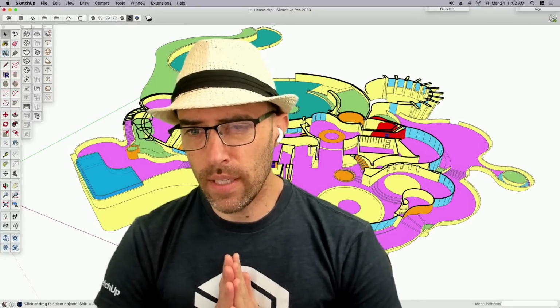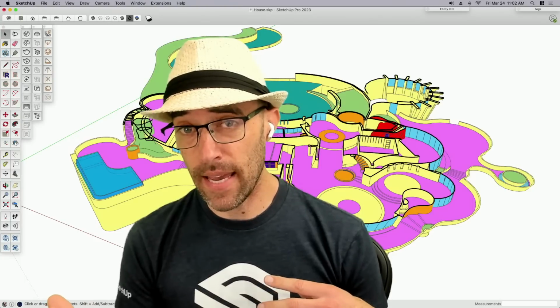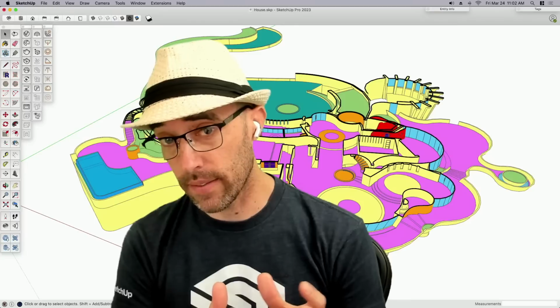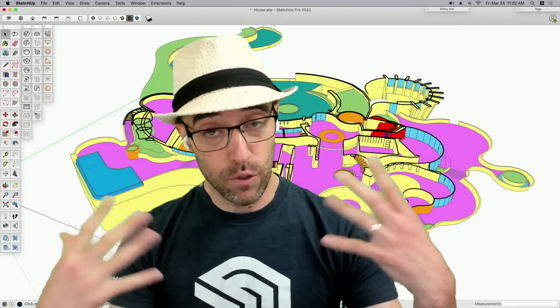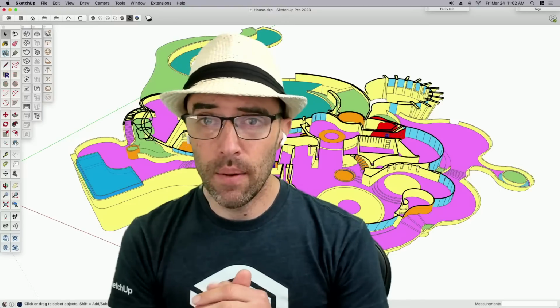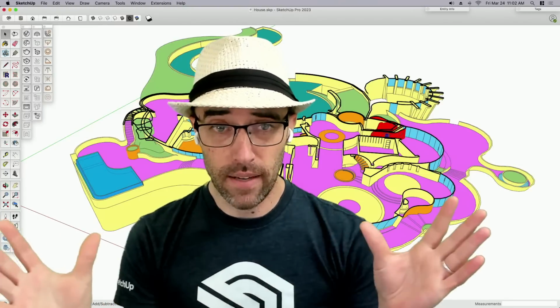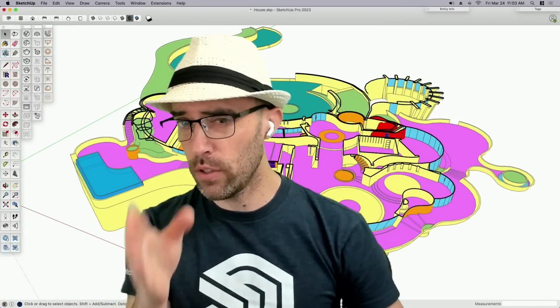It's going to be kind of fun because in order to render a house, we need a couple things. We're going to do an interior and an exterior, and we need to think about the house, but we also need to think about the context. If we're going to do an exterior, we can't just render the house alone, because we're in SketchUp here. So we're going to stay in SketchUp with V-Ray. We're going to need to be thinking literally outside of the box, outside of the house. We need to go big or go home for this one. So that's what we're going to do. We've got a lot to do.